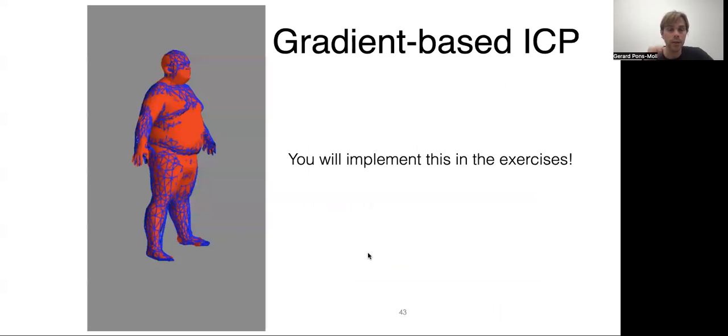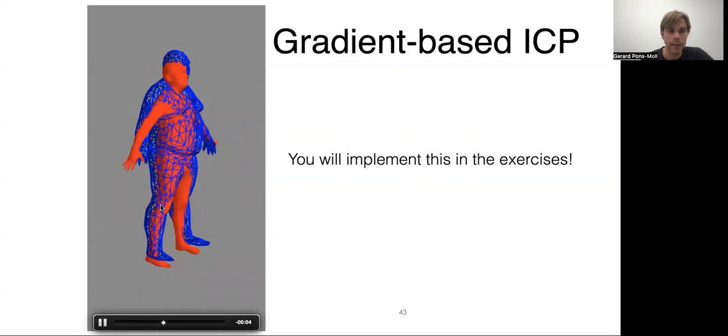Okay, so let's look at how this algorithm works. This is what I'm referring to as the gradient-based ICP, which you will play with during the exercises. Here's the template, and the transformation that we're considering here is given by the simple model. The simple model parameterizes the types of motion that I can apply to the source shape. In this case, the source shape is the red mesh. So you see, this class of transformations could be quite generic. In this case, we're using the simple model, but you could use any. F could represent anything.